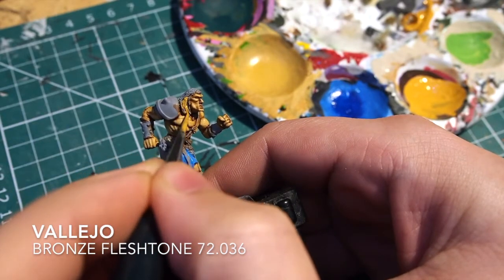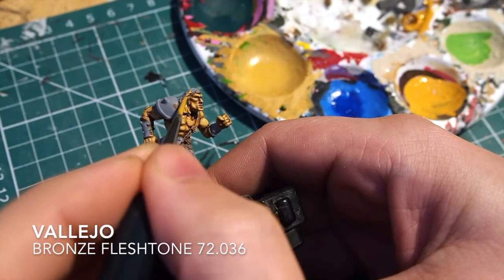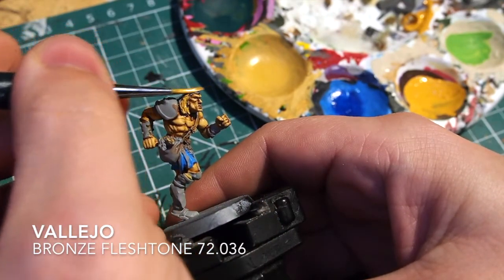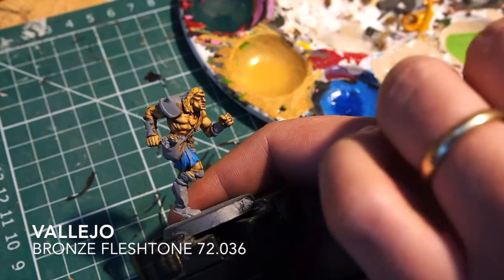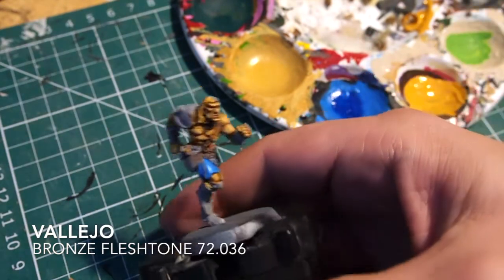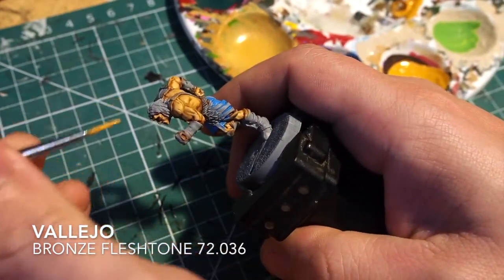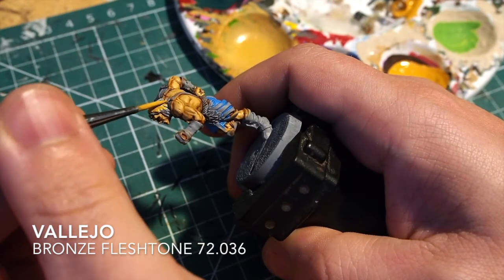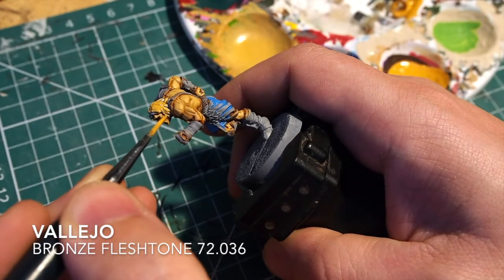So we're moving on to doing his hair. Now I wanted his hair to be a little bit blonde. The danger there was because the skin tone is quite light, I didn't want the hair to blend into the skin tone. So I'm using a Vallejo bronze flesh tone, which looks almost as if it's going to blend in a little bit too much. So when it comes to highlighting this, we're going to highlight it with quite a nice vibrant gold yellow, so that the flesh tone becomes almost like the middle, and then our yellow tone will stand out and make this light yellow hair look really nice. It should pop then on the top of the miniature as well.